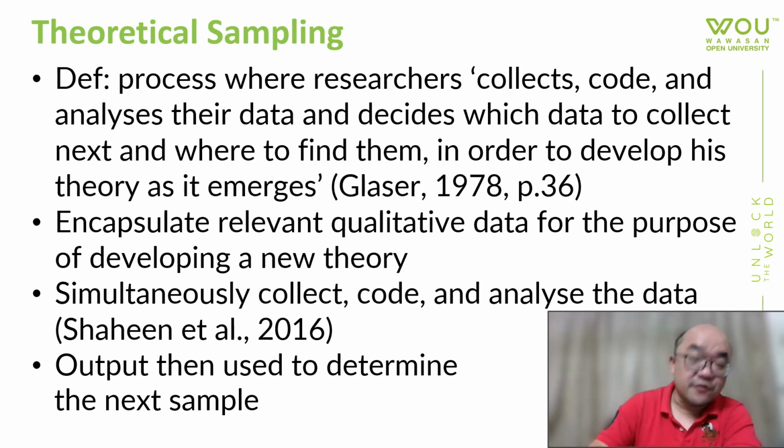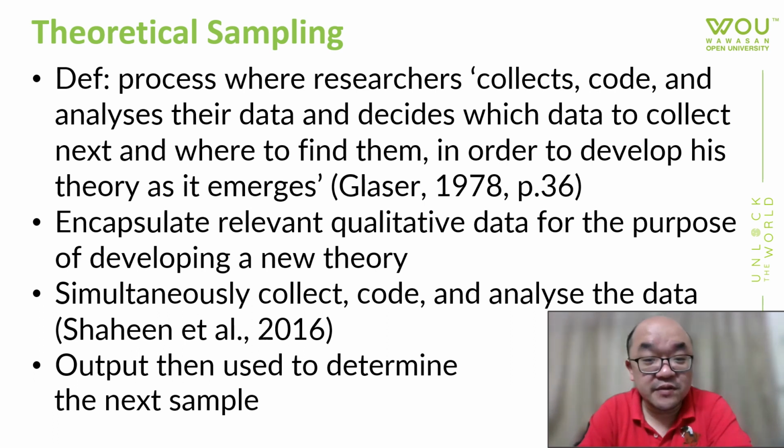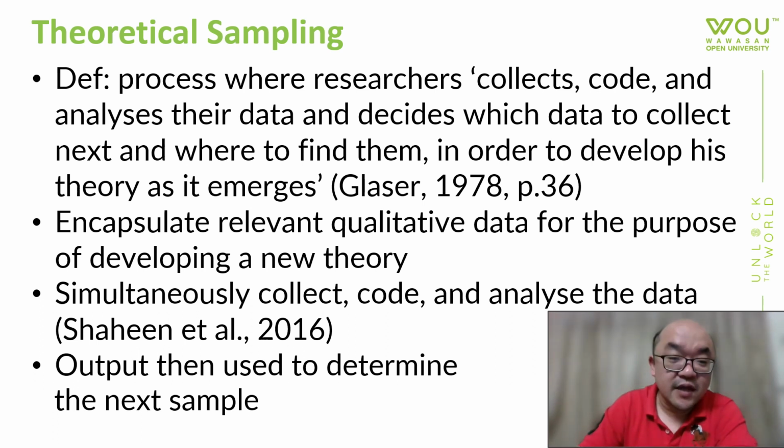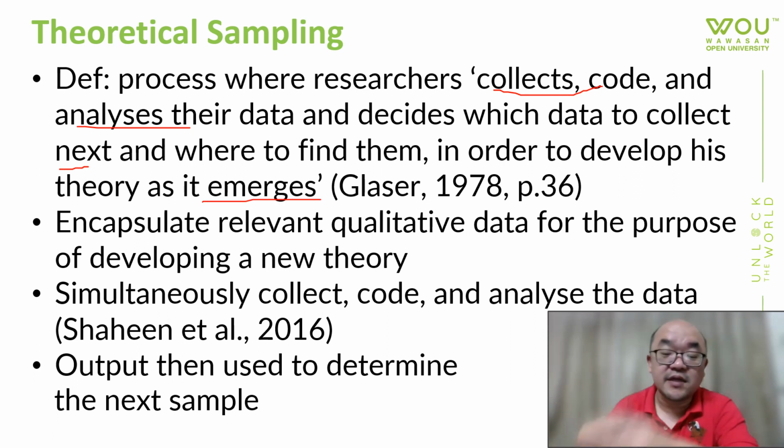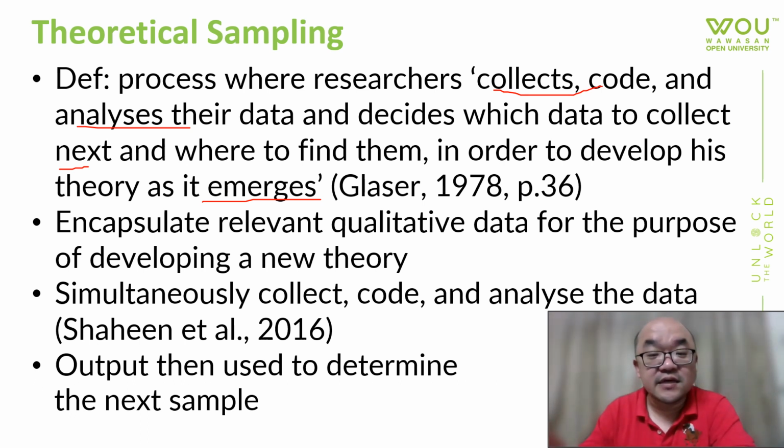The first one is theoretical sampling. This is a process where researchers will collect, code, and analyze the data initially first. Then only they decide what to actually collect next, meaning that they will keep it really general at first. Then from the data that they collected, they will look for something called an emergent pattern. Yeah, things that actually come out, like themes or interesting stuff from the initial data. Then they decide on that basis who to recruit next and what questions will be asked.